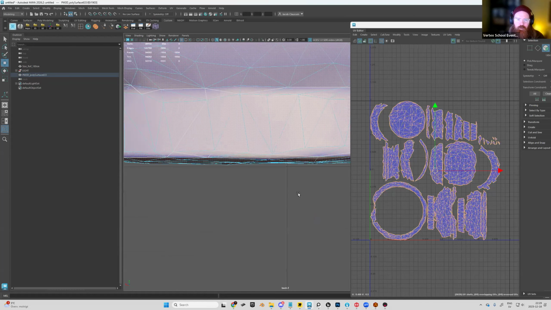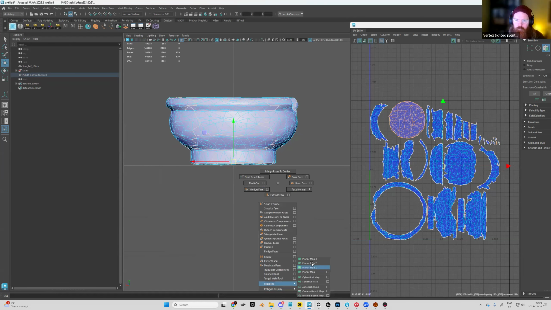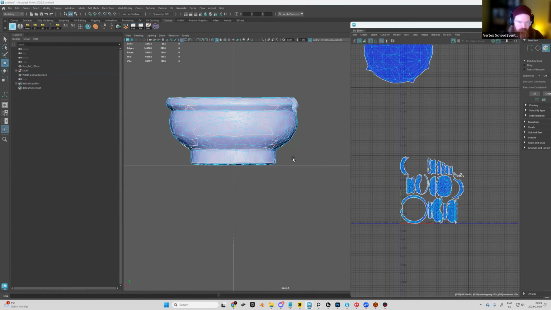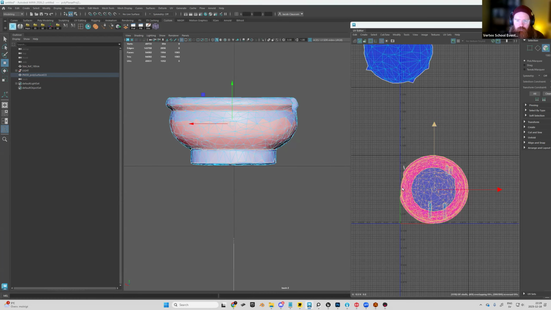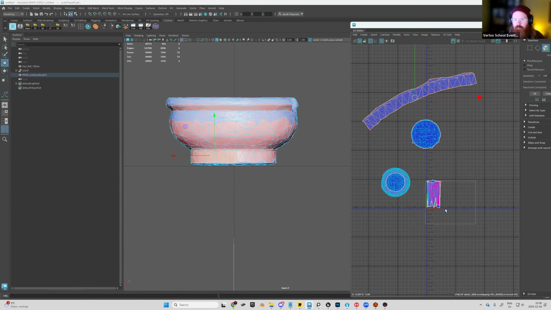But I'm going to show a little bit how I go about it. So for the bottom here, I can just project. I'm selecting this and then deselecting the top, and then just projecting from above, and then I have the bottom. The bottom is fixed. And then I'm going to UV map this and move that away. So now I can project from the side with this one. And now I'm going to go in here in the UV editor, select that. So I'm selecting half of it, projecting that, and I can unfold that. I get these two pieces.